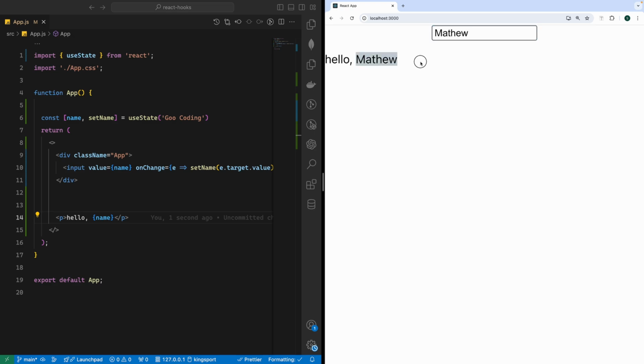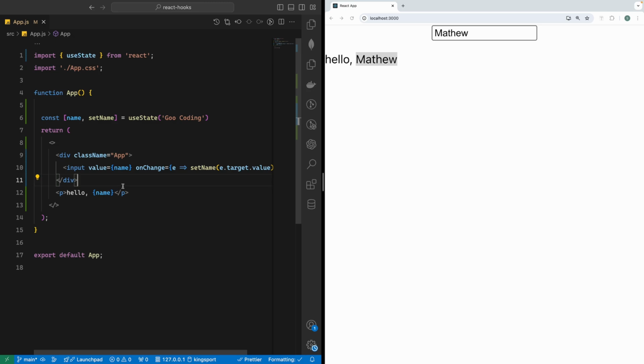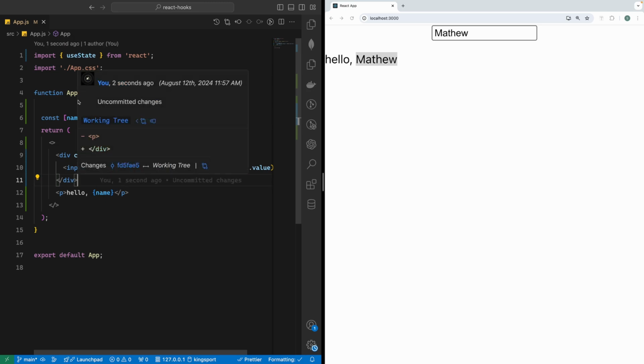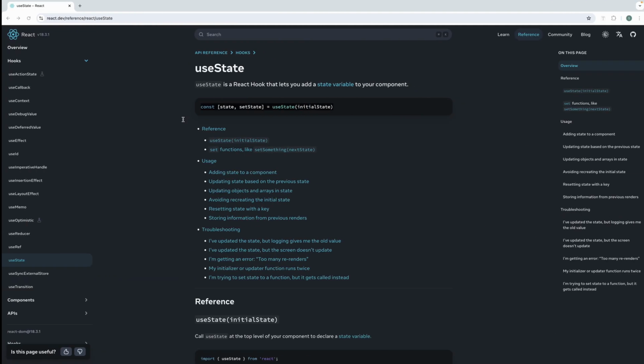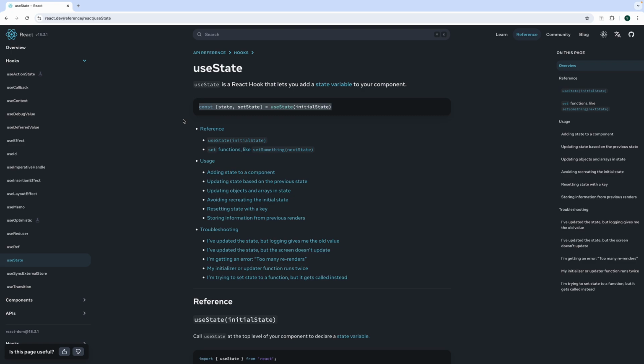Now it is listening to the event, and then it's updating in real time using the useState value. So it re-renders the UI, re-renders the component all the time, right? That being said, I hope you understand what useState is in React hooks. And let's keep going and study another one, which is useEffect.